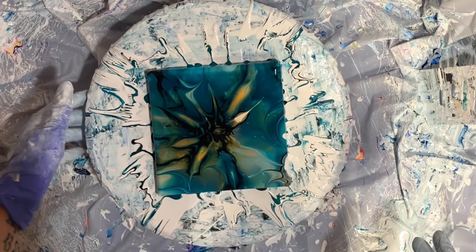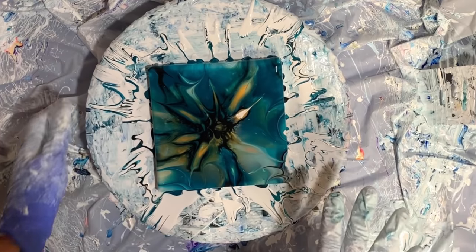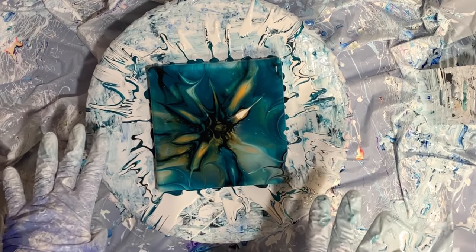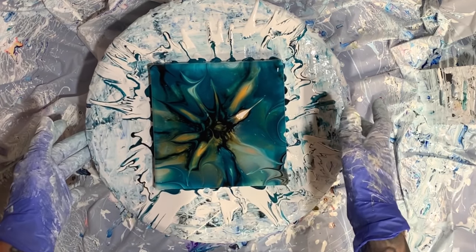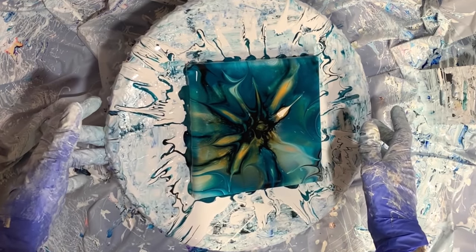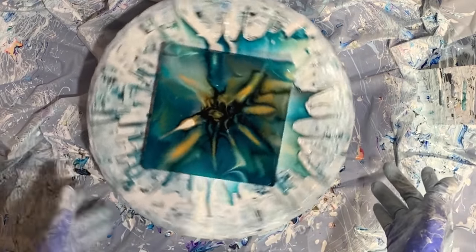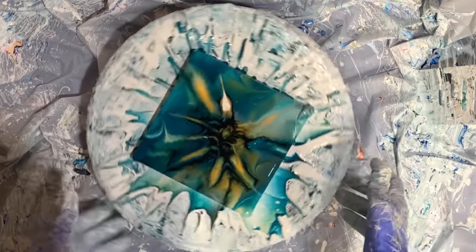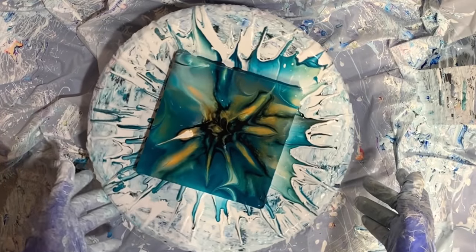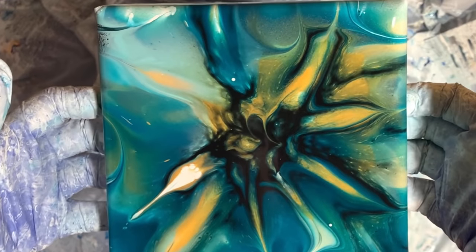The colors themselves are amazing, but the US Floetrol, at least out of the bottle, does not work well — at least with the recipe I used here. We don't know what's going to happen with the gel gloss yet. Let me just spin this one more time going this way. No cells, but really cool colors and a super cool effect.